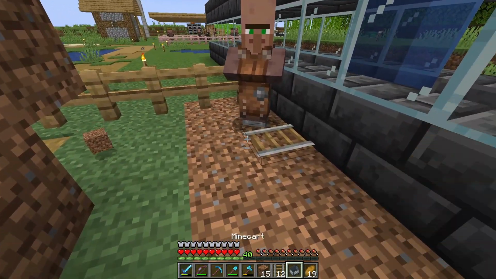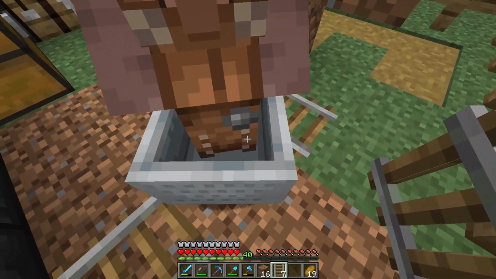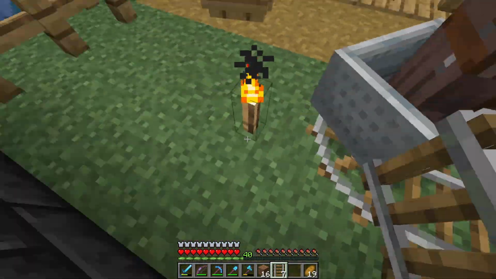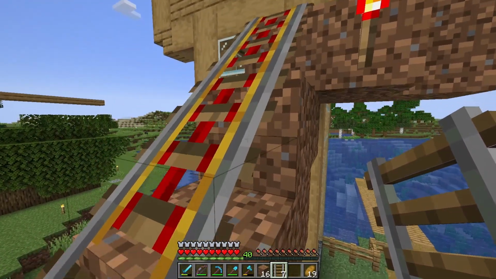Okay, you, get in there. Thank you. Villagers, why can't you ever make my life easy? Like that, and up there. Now you're going to go straight in there, no problems, and job's done. Well, one of them anyway.